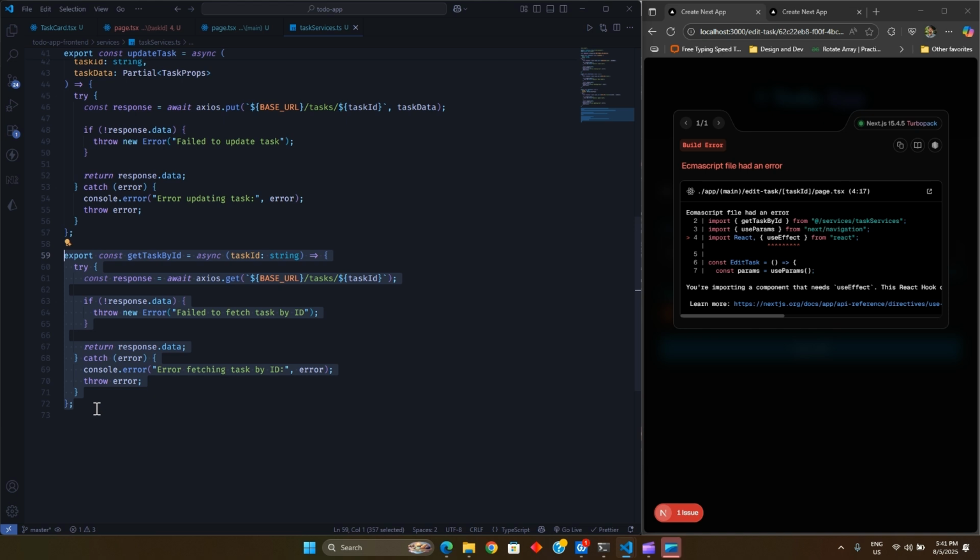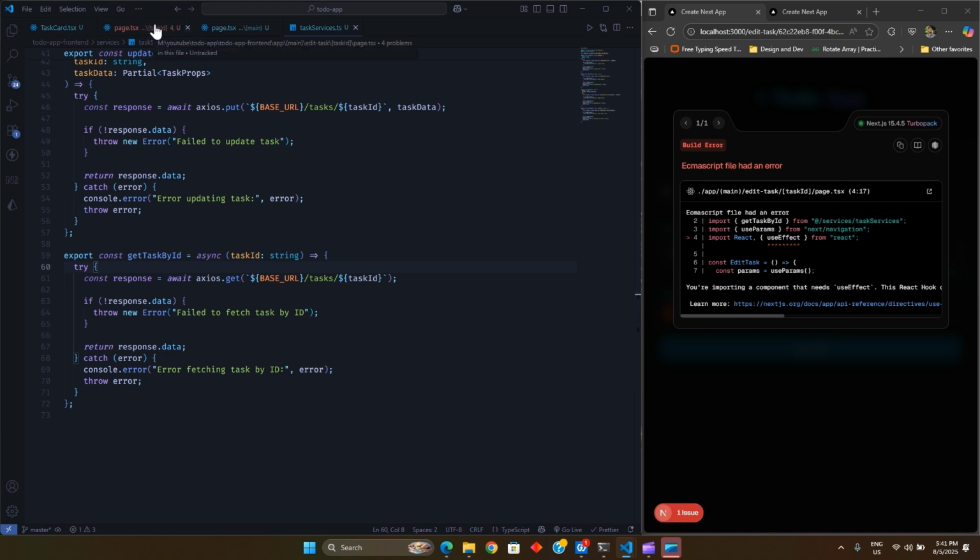What we are doing is using the axios.get method to get the task by id, and if we don't have any data then show an error. If not, we return the data. That's it. Also this function takes a task id as a parameter which is of string type. That's what we have done.